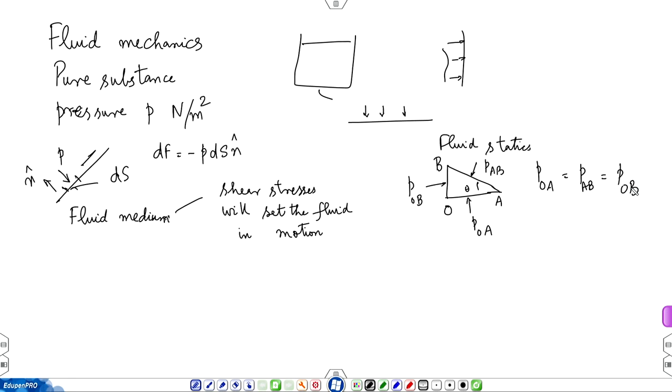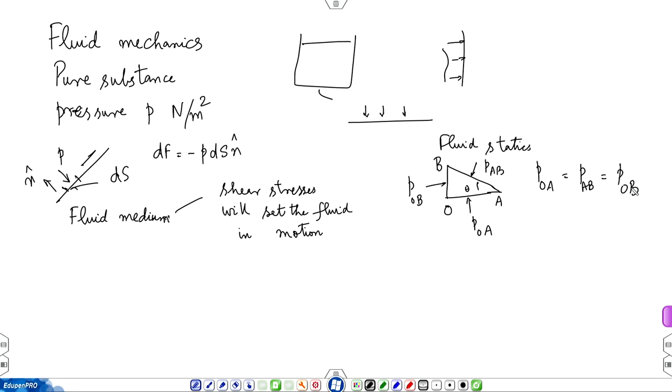What is the area? Half base into height. Yeah, OA OB divided by 2 times 1 times density. Okay, so we cancelled off, if you remember, OA. So that means the weight, compared to pressures, which are finite quantities, is of the order of the size of the element, which is taken to be small. So in this calculation, weight will not play a role when you do calculations at the elemental level.